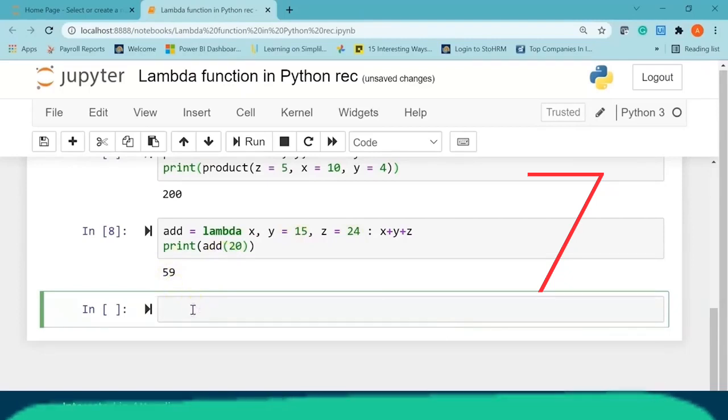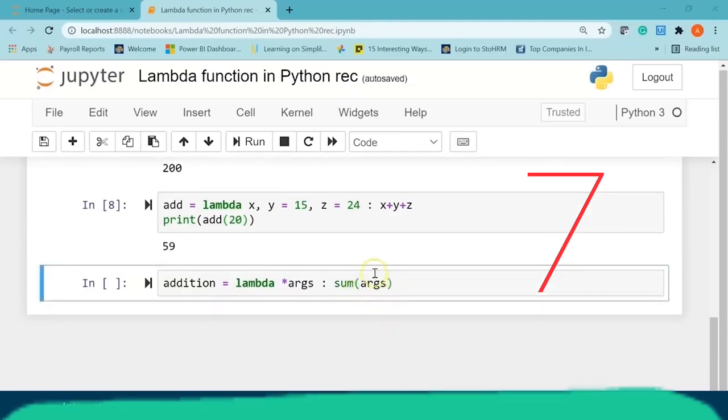Now you can also use the asterisk args parameter, or *args. This allows you to define as many arguments as you want. So I'll say addition equal to lambda, then asterisk args. This will allow us to pass in as many arguments as you want, and I want to find the sum of args, so I'm using the inbuilt sum function in Python.